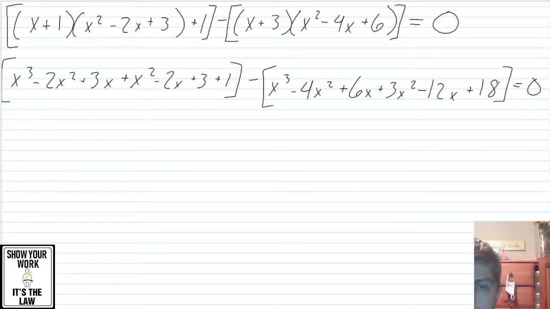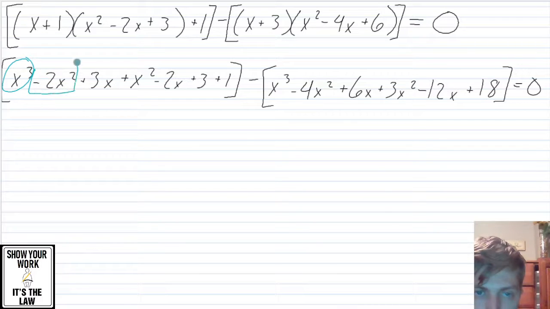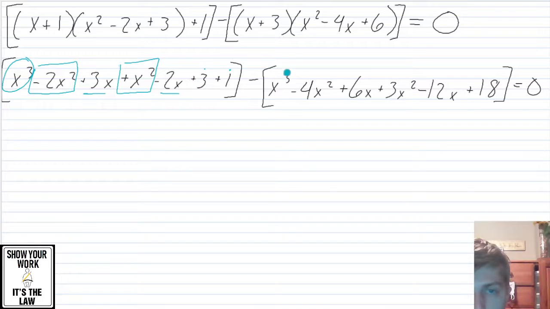Or you can distribute. Or you can combine like terms. You can do whatever step you want to do first. Let's combine like terms. I take it back. All right. Cube. That's the only cube. Square. Square. And then singles, and then boop. Just do a little dot. Cube. Square. Square. Boop. Boop.